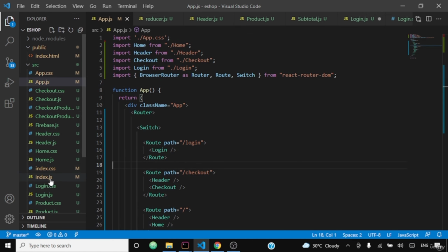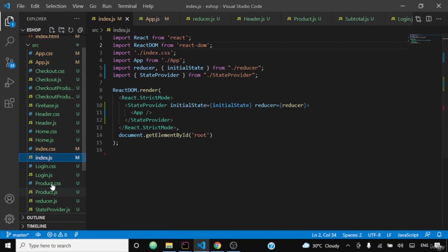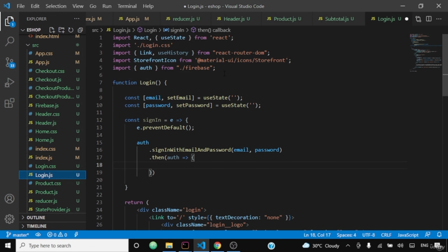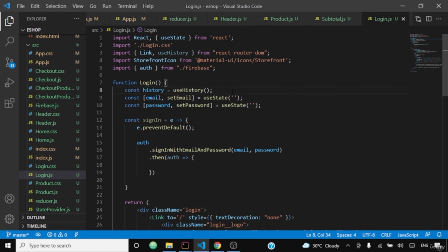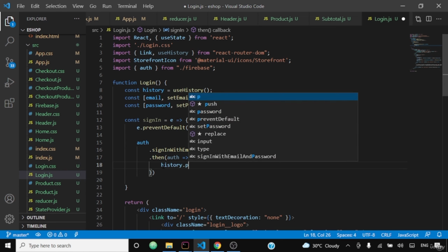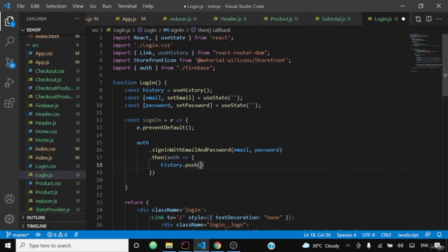So I'll be going back to my login.js. I'll be importing the useHistory hook over here. const history equals useHistory. Once we are done with that, I can use history.push to send back to my home route.